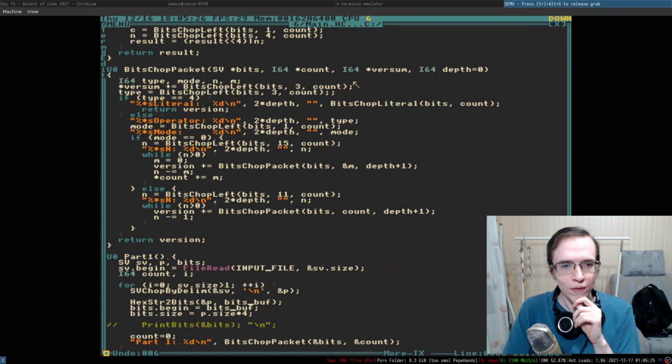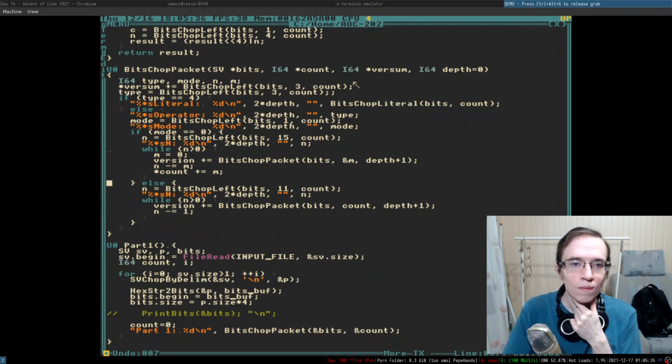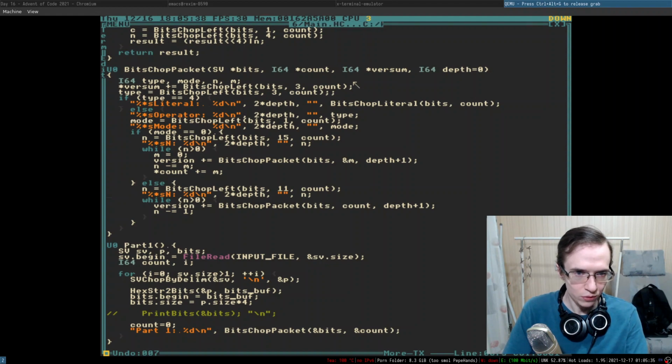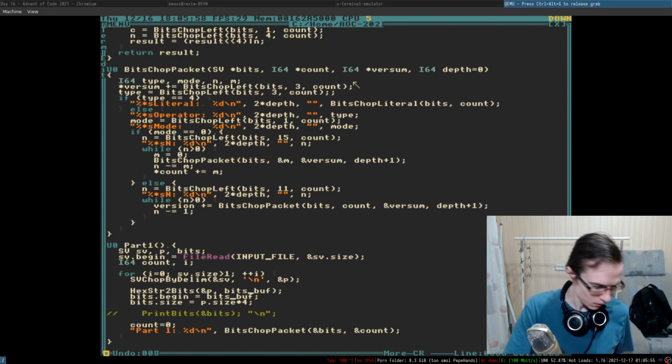Okay, cool. This one is not particularly needed, I think, and this one is also not needed. Now, when I do version, we append this to versum, though not really, because I can just do it like that. Versum. And this one is going to be also versum.